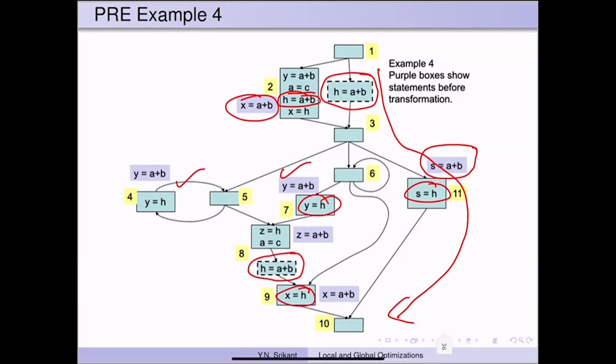Okay. Whatever we could not change earlier could be changed now because this particular s equal to a plus b was present along that path. And so these transformations became safe transformations. Okay. So I just wanted to show you that PRE cannot be applied without looking at what is known as the safety of the transformation. We should not introduce a computation into a path in which there was no computation before. That is called an unsafe transformation. Okay. Any question?